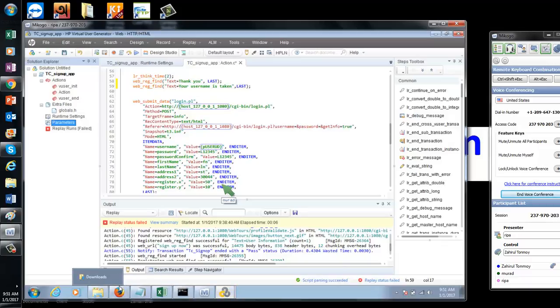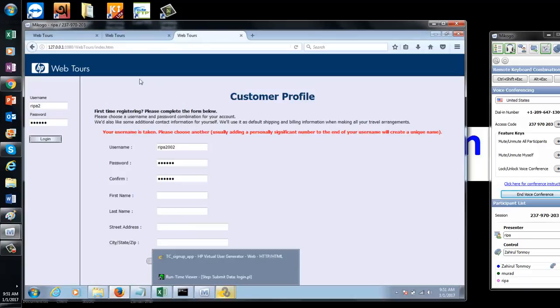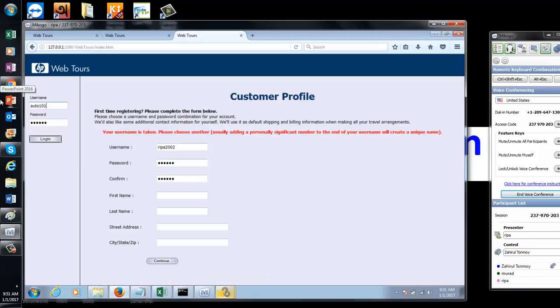Let me see the screen one more time. Let me try to log in. Auto101. It will pass. You are saying that the script will pass? Yeah, it will pass.